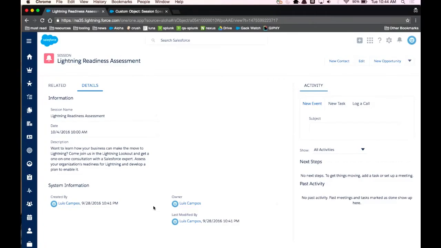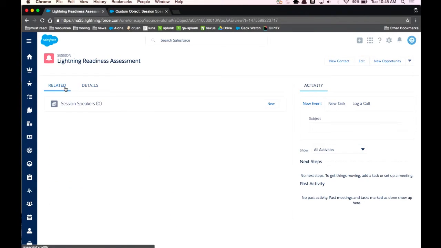I built a small session management application, very similar to Dreamforce, where you have sessions and speakers, and you're trying to pair sessions with speakers. I wrote a trigger, and there are three objects: speaker, session, and the junction object between session and speaker. The trigger validates that whenever you're joining a session with a speaker, the speaker doesn't have a conflicted session already booked. We're on the session record right now, and I have no related speakers to it, and I'm going to create one.